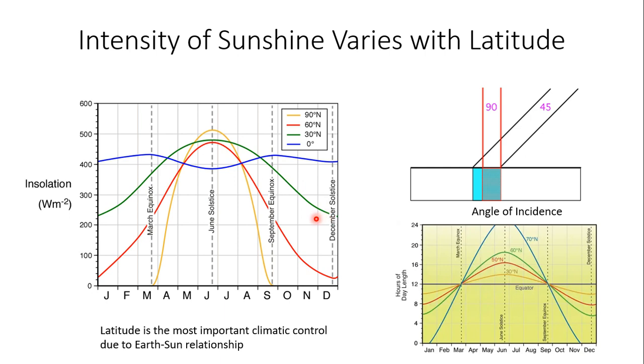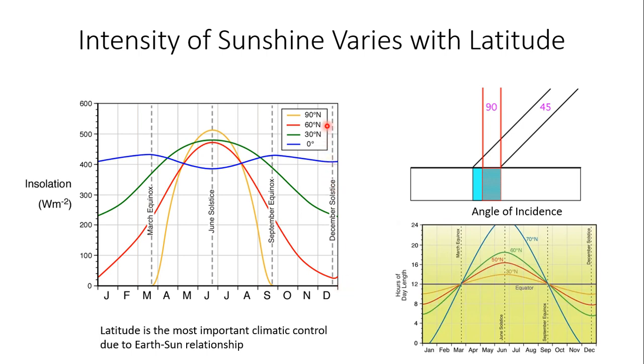Now at 60 degrees north latitude, that's the red line. See how even more steeply sloped this red line is at 60 degrees latitude? Look at how low the incoming solar radiation is at 60 degrees north in January and February. It's below 100 watts per square meter. And then by the summer solstice, it's about 460 watts per square meter before nosediving again by December and the winter solstice in late December. It's back down very low once again, well under 100 watts per square meter.